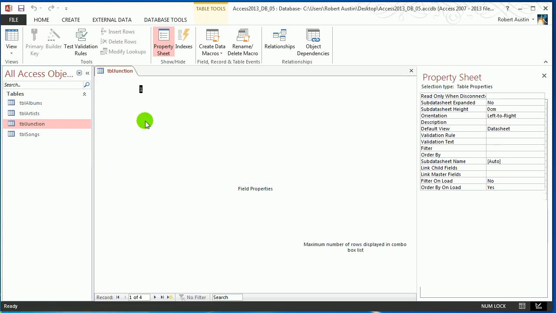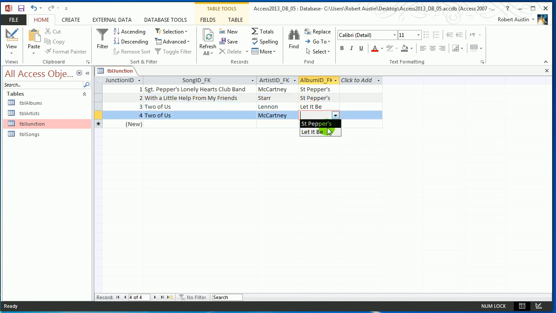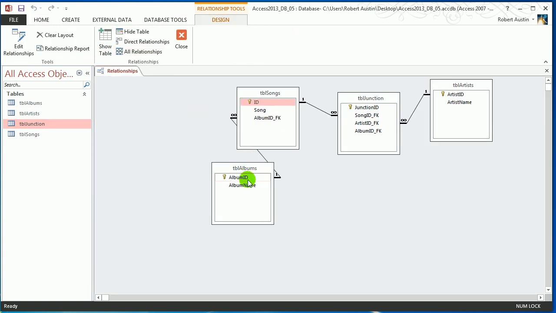If we go to datasheet view, we can choose Sgt. Pepper's. Two of Us, I think, was Let It Be. Okay, so let's save that, close that, and go back to database tools, relationships, and now let's drag the album ID to this.